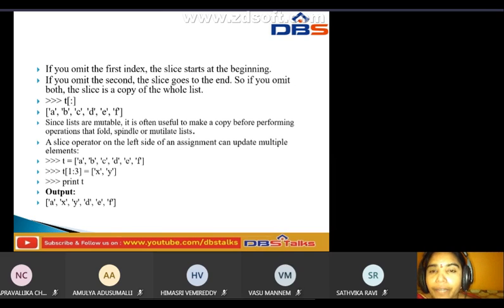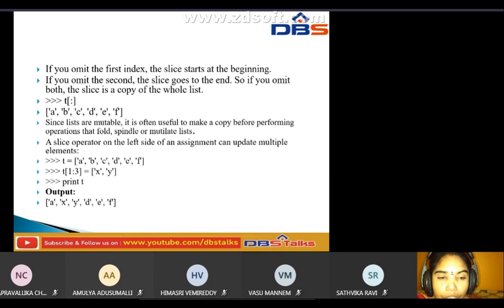Next point: if you omit the first index, the slice starts at the beginning. If you omit the second, the slice goes to the end. So if you omit both, the slice is a copy of the whole list.